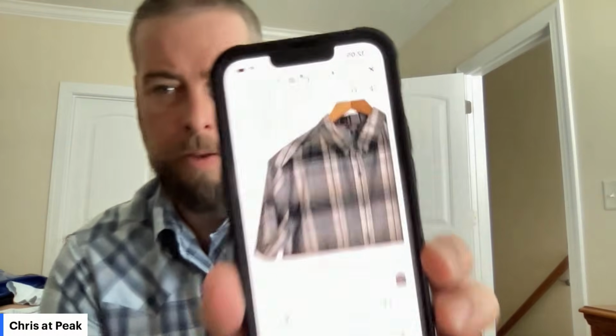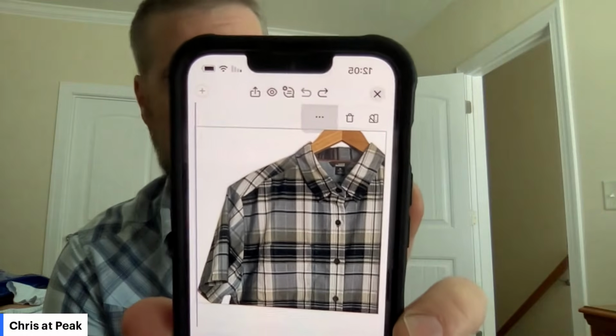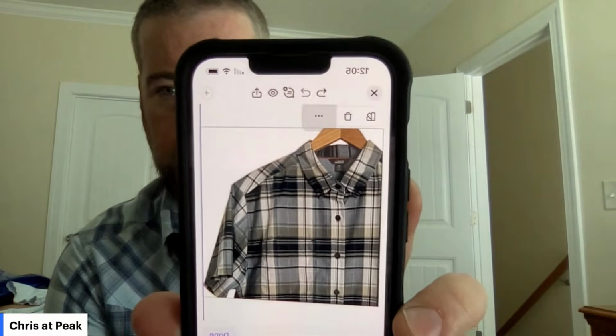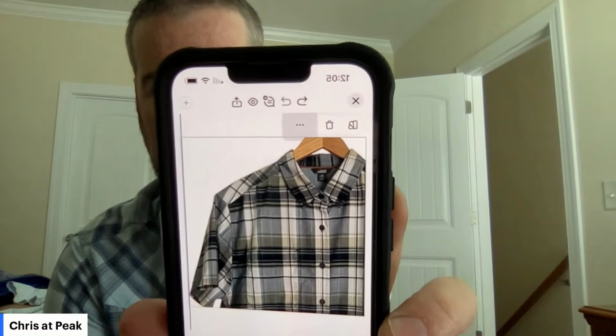I like to zoom way in so you can see the tag. You can tell that it's short sleeve. And there it is. So I do a zoom in like that. So you can see in the bottom, it's very clearly short sleeve. You can tell that from my cover photo. You can see the pattern and the colors really clearly. You can even see the tag, Royal Robin. So that'll be my cover photo right there.